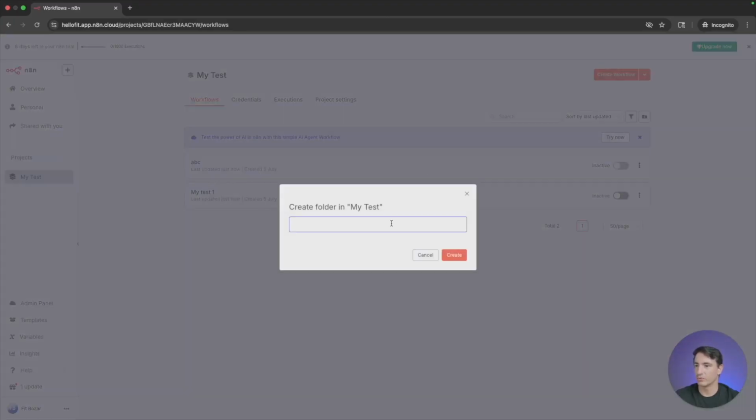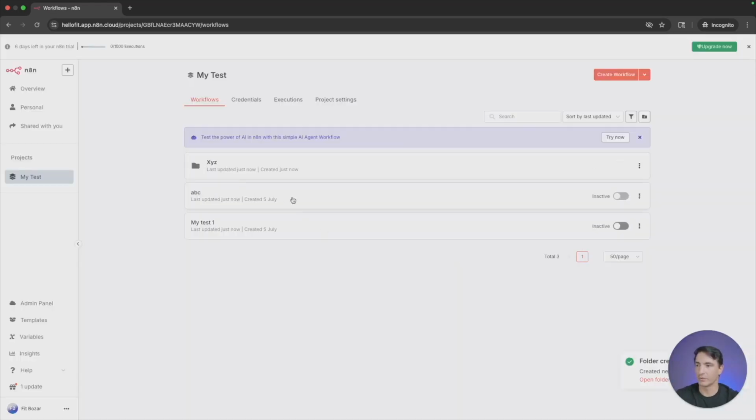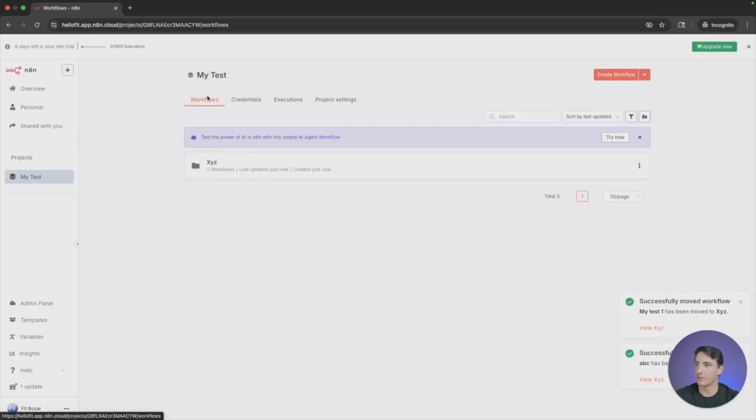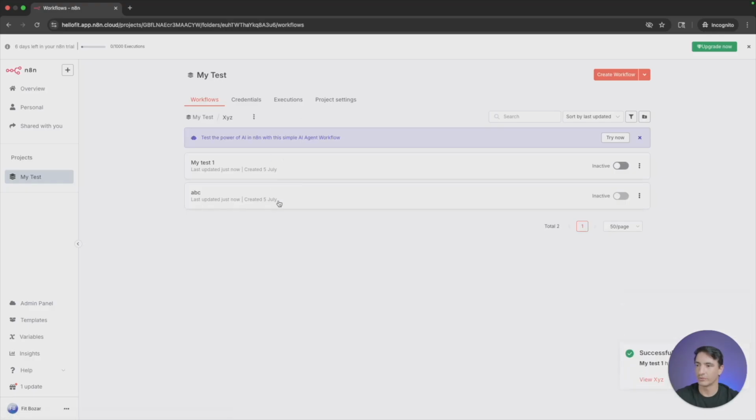We can also create a folder. From here, we can drag and drop some of the workflows we created into the folder. So there we are. And then we come in, we open up our folder, we see the two workflows that we created. This is why it's so important to think about how you want to structure your file system, because it can get tricky really fast and you don't want to be stuck around clicking to find a certain automation you want. So really think about it and make something that's optimal for you.